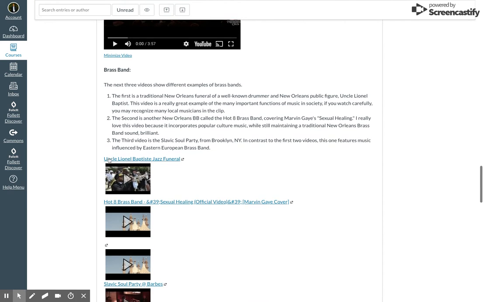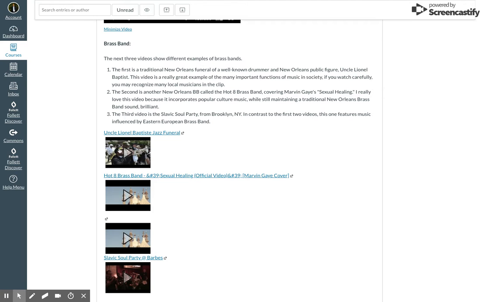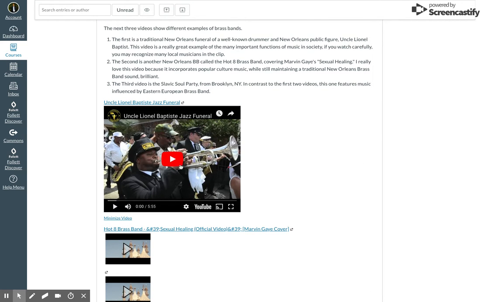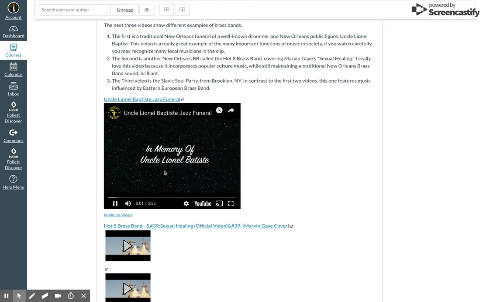Brass bands. This one's perhaps the best stuff that I like. This is a traditional brass band at a funeral here in New Orleans. I don't know if any of you know Lionel Baptiste or anybody in the Baptiste family, but he's a famous musician, and this was his funeral. Really quite amazing.